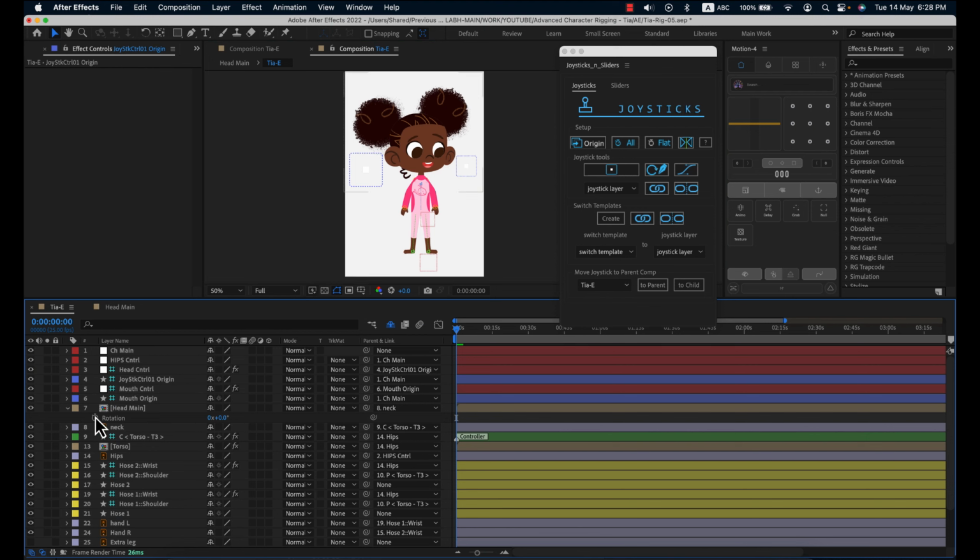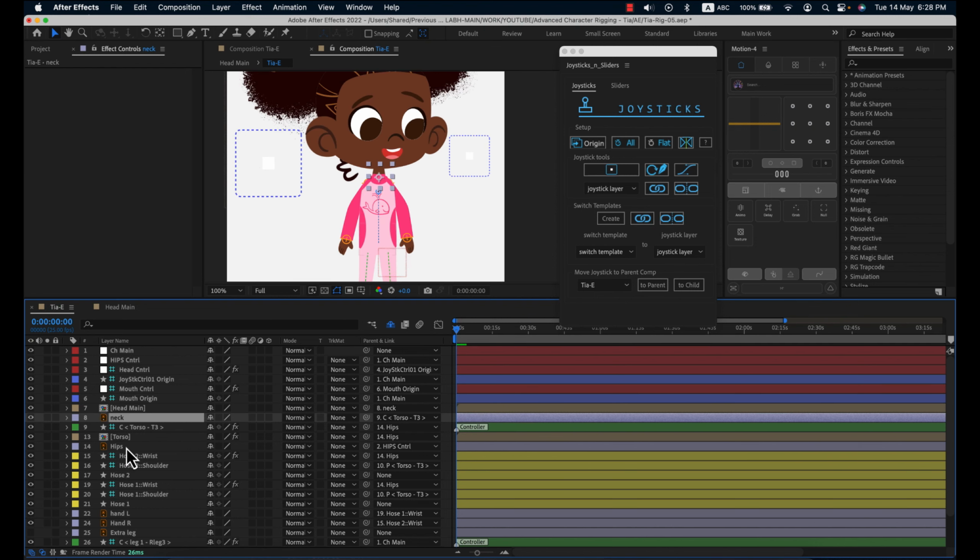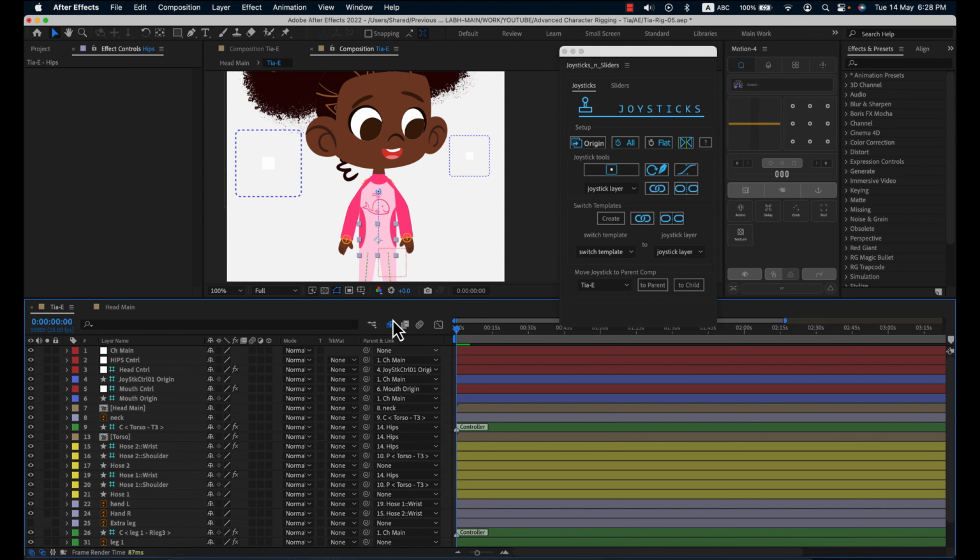In the layer stack, we really don't need anything else, so we are not really going to move the torso or the hips layers themselves. So I can just shy them away from the layer. They will be there again. We can turn them on with this little shy button, but we don't need those controllers to be visible in the layer stack because we are not going to set any keys on them. The only main keys we are going to set are these actual controllers of the rig.